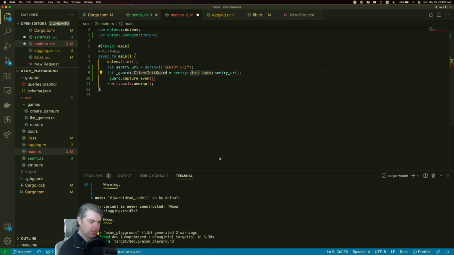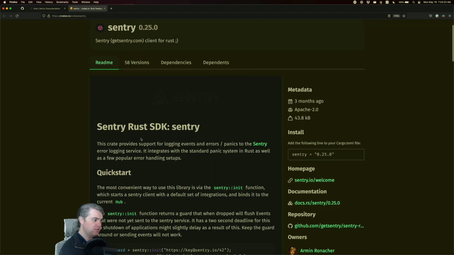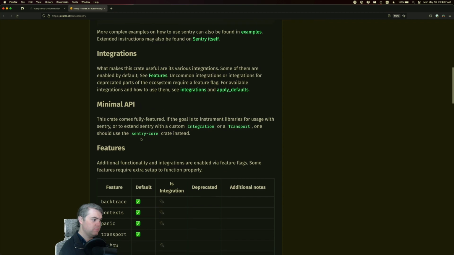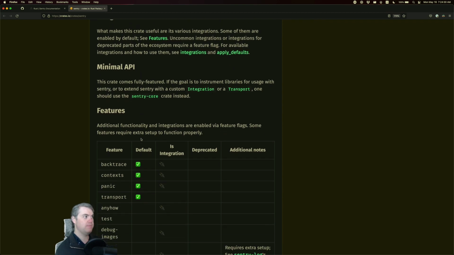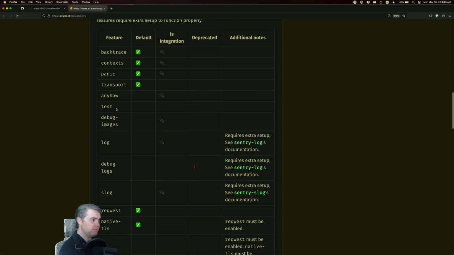Let's go and take a look at how you would integrate it in. So they do have their crates.io page. Okay, they have some features.